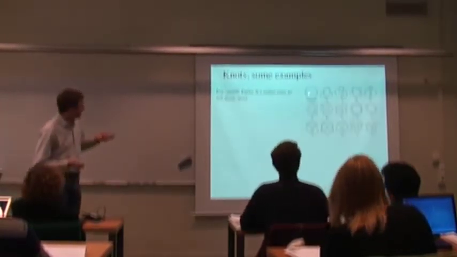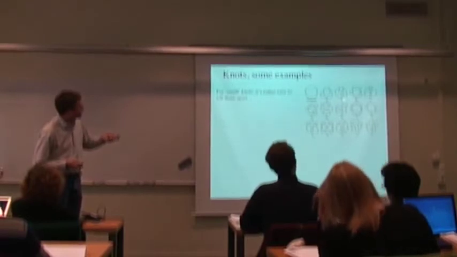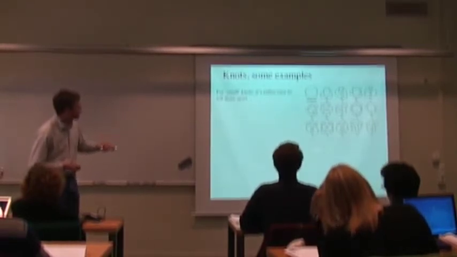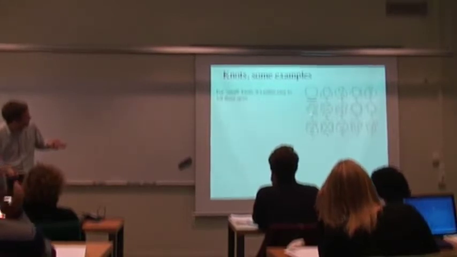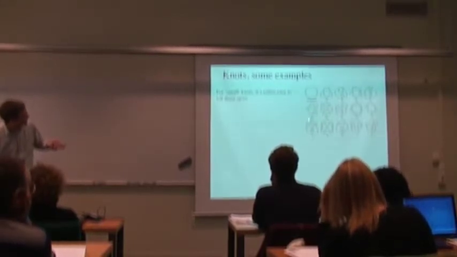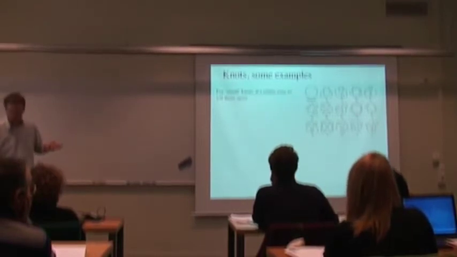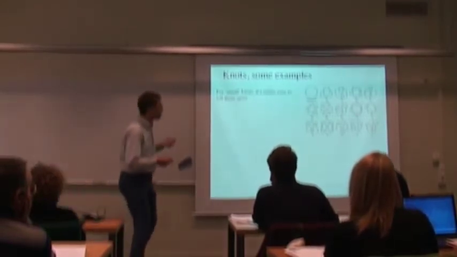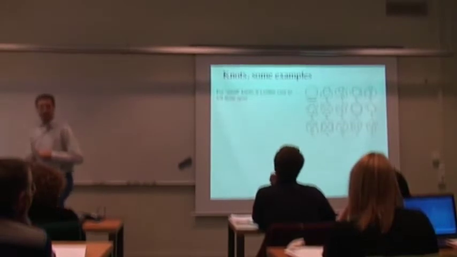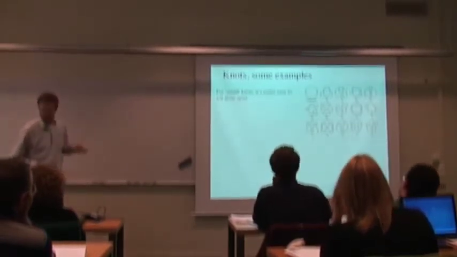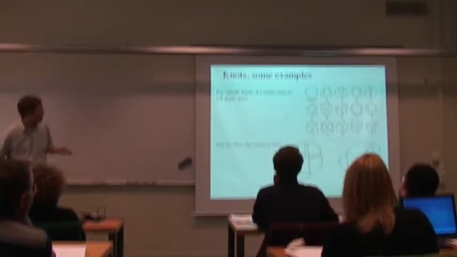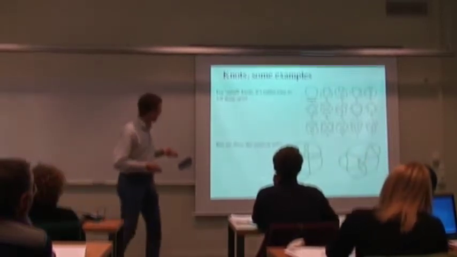Just some examples. This is one I showed, and I made another one. Here there are lots of knots, up to 7. This is how they're characterized: you see these things going over and under each other. These are crossings, and you can try to classify all knots with different numbers of crossings. Tait already went through all knots with 10 crossings. Here you can rather easily see which ones are different, but if you get more of them, this actually becomes rather complicated.